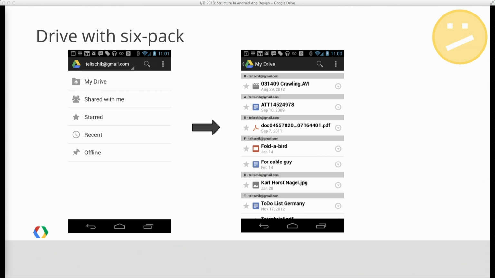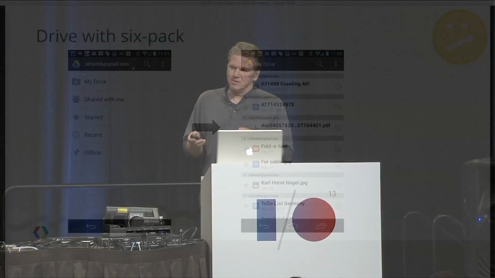And the way that Drive solved it, they basically expose the top level of your file hierarchy inside of the content area. This is not really the top level of your file hierarchy because they are just static links. It's not your data. So essentially, it's a modified six-pack that we looked at the very beginning. We have no access to actual data here. It sort of makes it a solution, right?